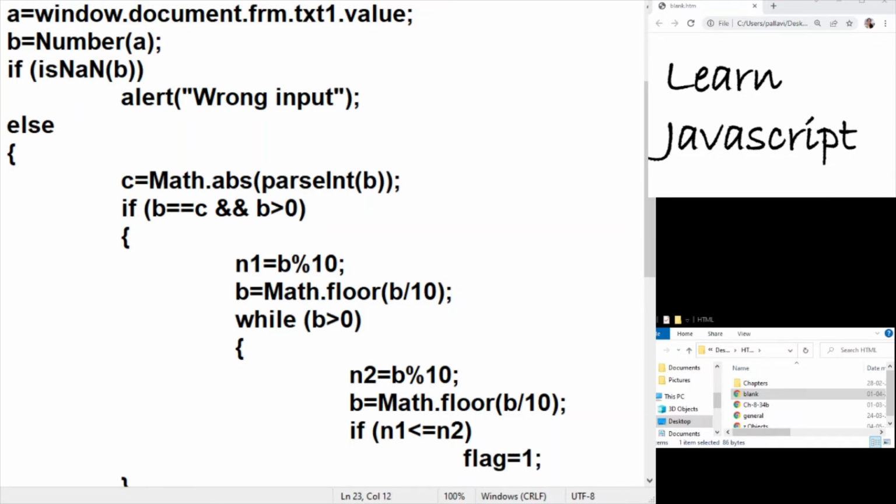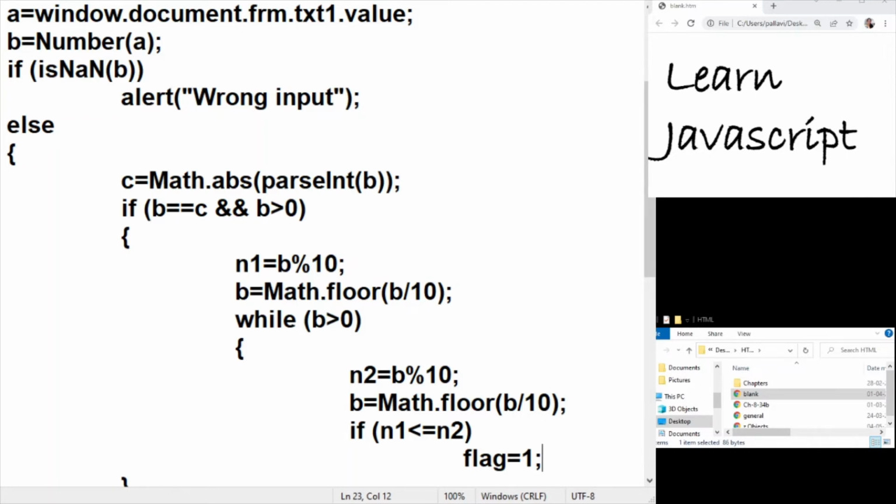So this simply means n1 would be the last digit that I had extracted, and n2 is the one previous to the last digit. So obviously n2 must be less than n1. So if n1 is less than n2 or n1 is equal to n2, I'm putting the flag as 1.